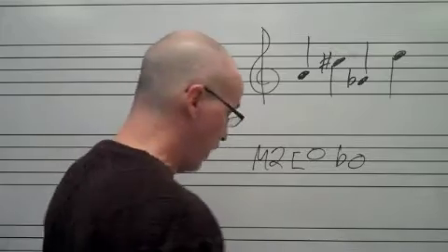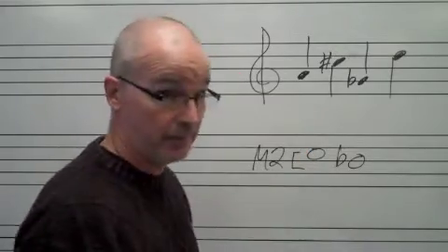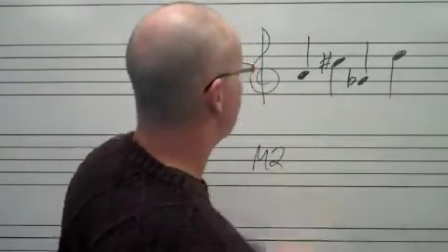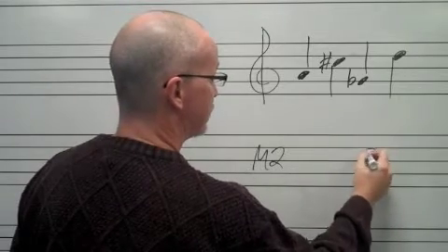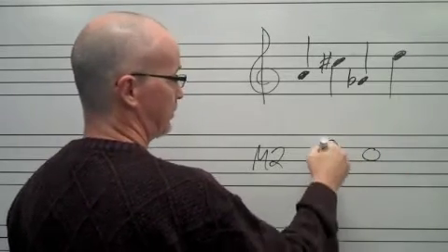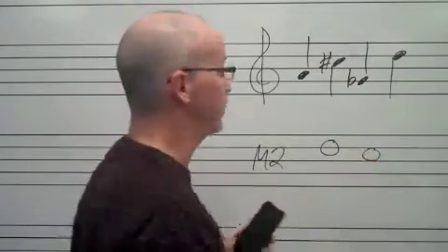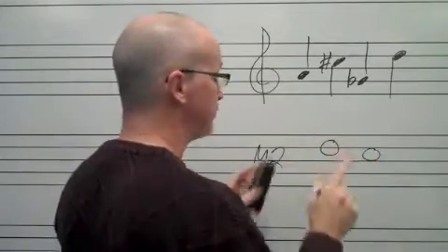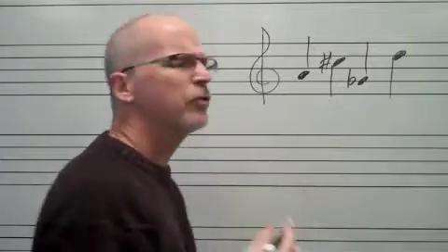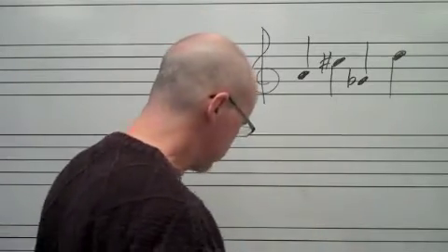Now that also means that if I want him to play C, instead of writing a C, to get this sound, I'll write him a D. That's the written note that's going to give me this concert sound of C. Interval of a major second. Okay? Trumpet transposes by a major second.